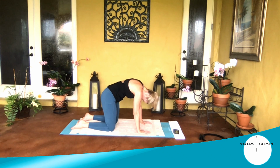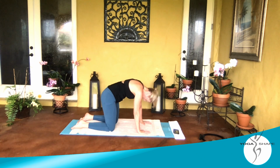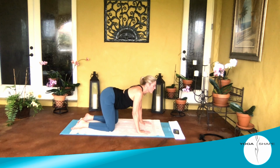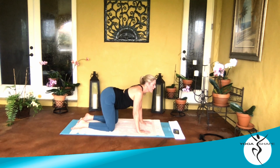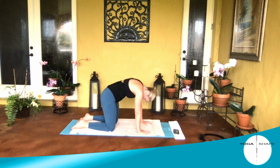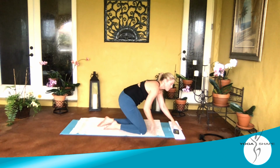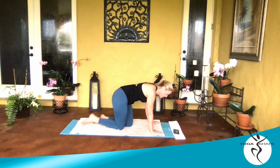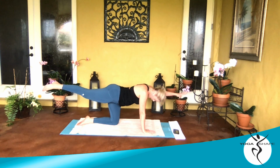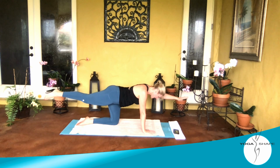Let's inhale up. And exhale down and out. If you're there, say hello. Inhale up. Exhale down and out. And then let's come into a neutral spine. And let's just get ready to do a couple spinal extensions. So let's extend left leg out, opposite right leg. We're breathing, we're balancing, we're holding. Just breathing into this. And then release this down.